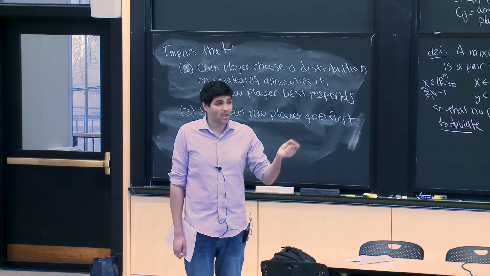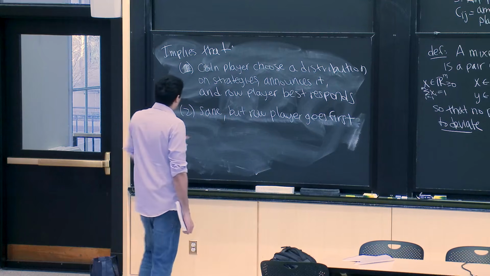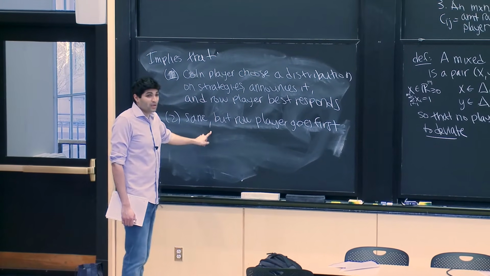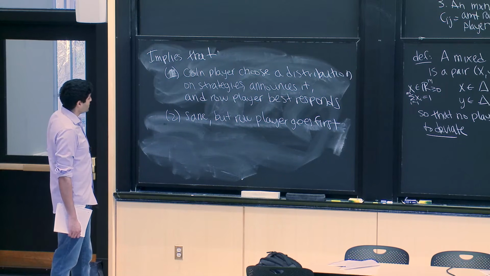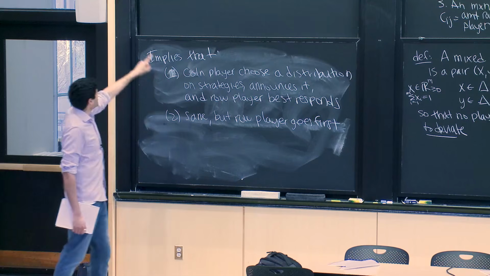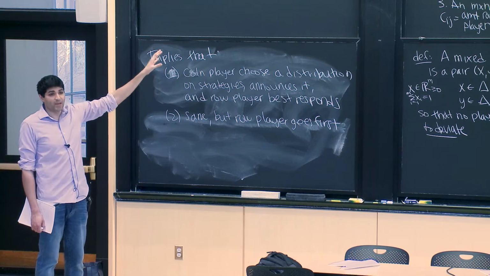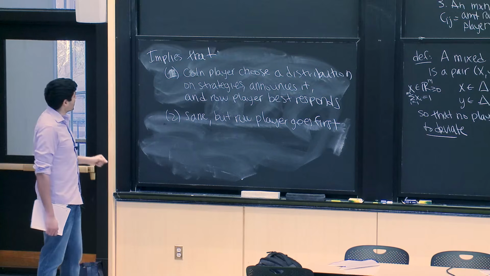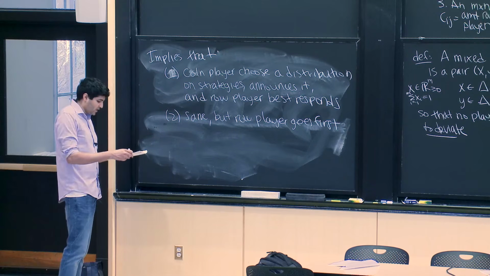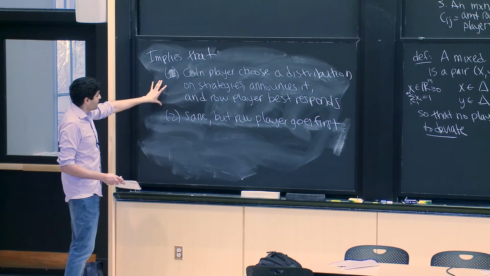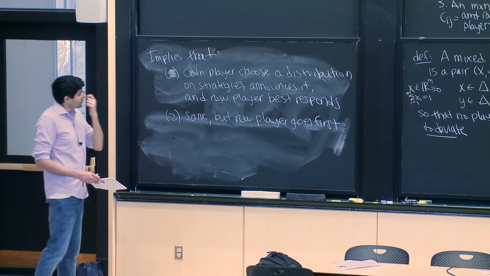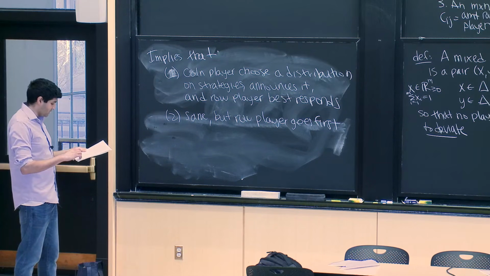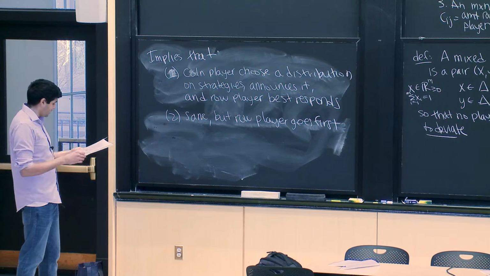But what we're saying here is that it actually doesn't matter who goes first, that the best that you can do in either of these two scenarios, where Alice pre-commits to her distribution and Bob goes, or vice versa, is actually the same value. It's the value lambda star. So in fact, what this Minimax theorem is really telling us is that these two ways of playing the game, and even the way where we simultaneously choose what our distribution on strategies are, are all completely equivalent. So this may not yet seem like a very powerful result, but I'll give you some more intuition later.